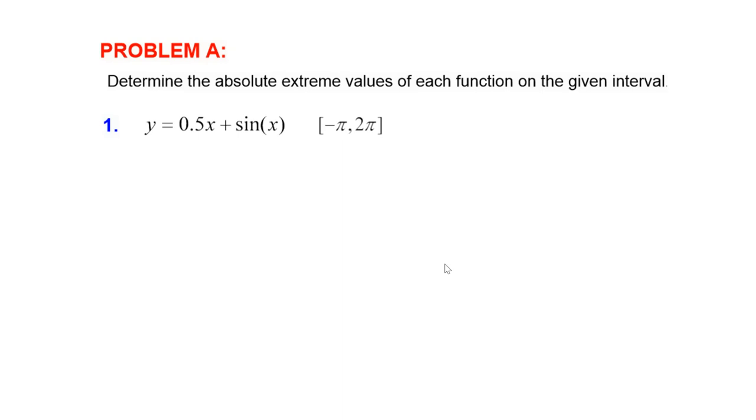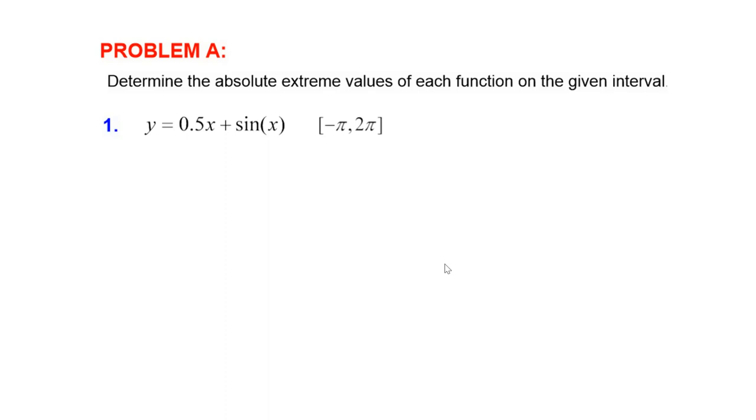Okay, good. Usually, when you have questions like these, they give you a defined domain. So we're not saying where is the extreme value globally. We're saying where is the extreme value between these defined endpoints, between minus pi and 2 pi. So pay attention to that. And think back to when we were doing optimization or extreme values before, where sometimes the extreme value was actually on the boundary. So that's why it's important to pay attention to that.